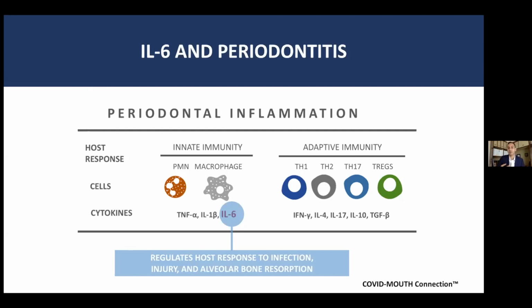It's released by all the cells, epithelial cells, which means the cells that are just on the epithelium. Endothelial cells, which means the cells that are lining your blood vessels, also release it. So throughout all your blood, you have these endothelial cells releasing this IL-6. So this can be really bad and add up.